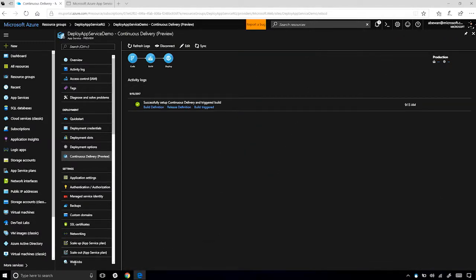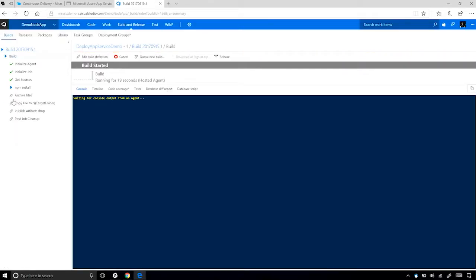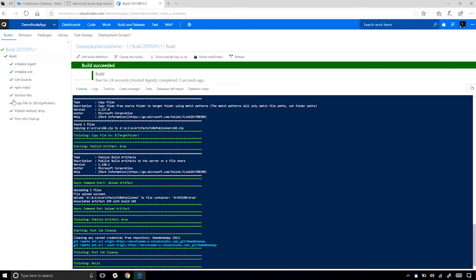All right. So it looks like we've finished building out our pipeline. If we click on this build definition link, it will actually take us into Visual Studio Team Services to our build definition, where you can see a build has already been kicked off. Now, this build is actually using one of our hosted build agents. So what that means is there's nothing for you to install. There's nothing for you to configure. Everything is there ready for you to use. And we build this whole CI/CD pipeline for you. All you have to do is just do your work and let us take care of the rest.